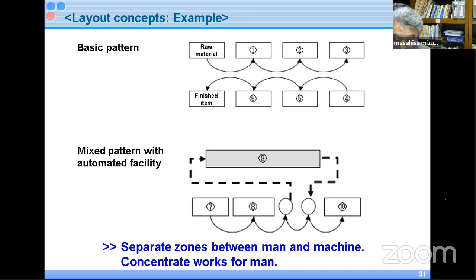For example, the number 7 worker goes to number 7, then number 8, then number 9 puts the part on the machinery by the conveyor, and after number 9 goes back to take the part from the machinery. After the machinery process, we take the part to workstation number 10. So we combine the movement area for this decided area. This is more efficient for worker movement. Okay, next one.